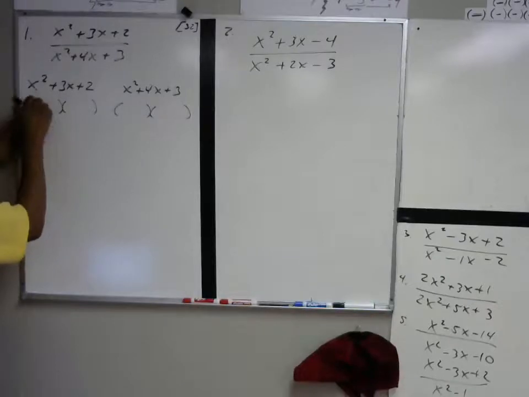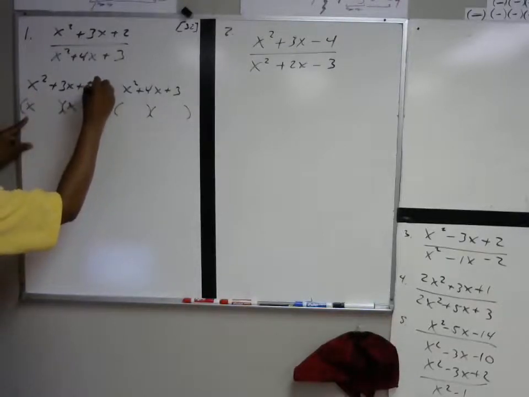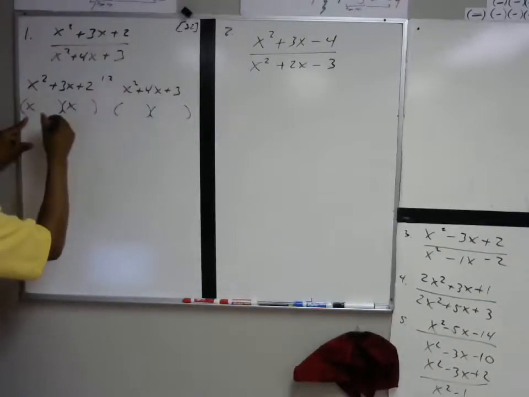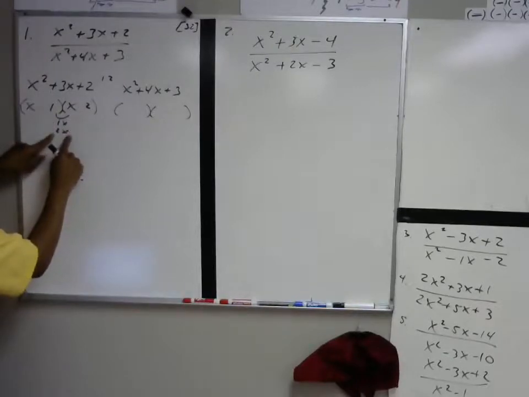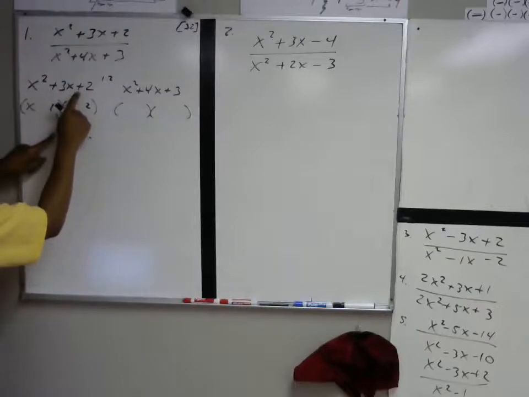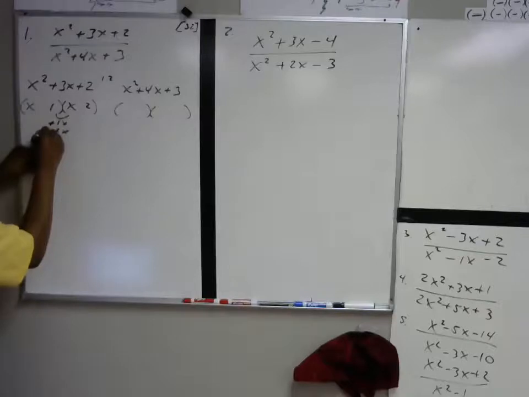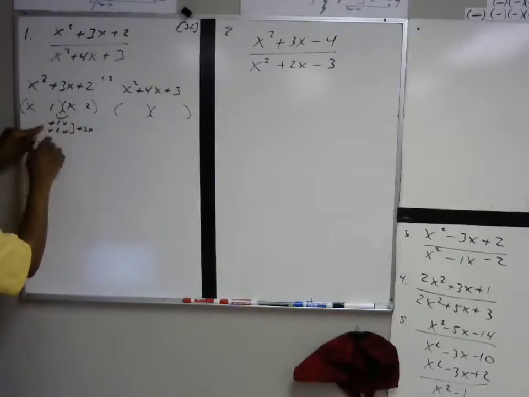And the x squared, we factor that first into x times x. 2, we don't have much choices. It's 2 times 1, so it's 1 times 2. So we're going to try that. In the middle, we get 1x. Outside, we get 2x. So inside 1x, outside 2x. And we want the signs to be the same and to get a 3x. So there's a plus and plus. This will give us 3x. So plus and then plus.